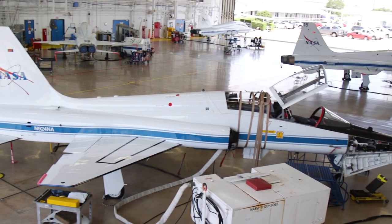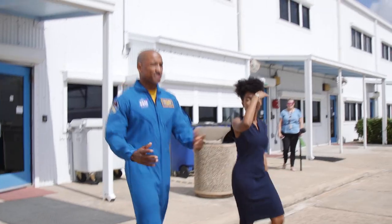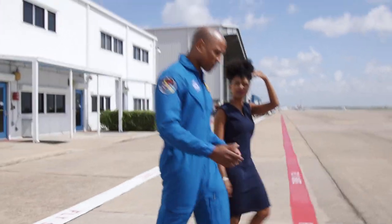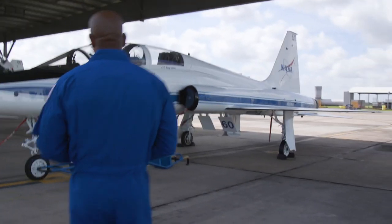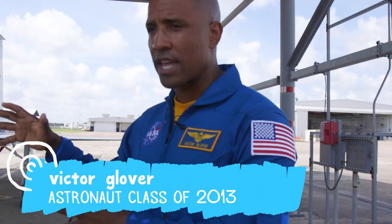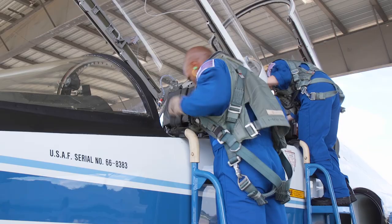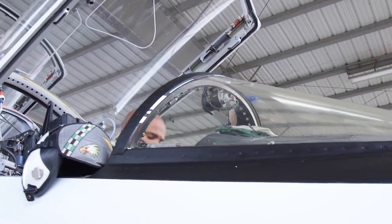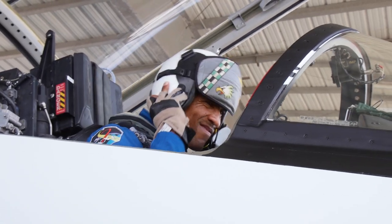The fifth main area in which we have to become proficient in order to graduate is flight training. This is Ellington Airfield, where we have our T-38s and do something called spaceflight readiness training. It is the most real-world thing that we do other than the actual flying in space. It also requires us to learn to prioritize, make decisions, and communicate effectively — a really dense type of training.